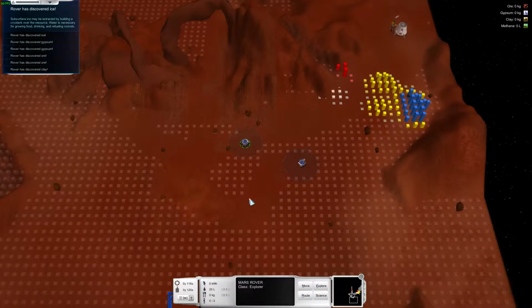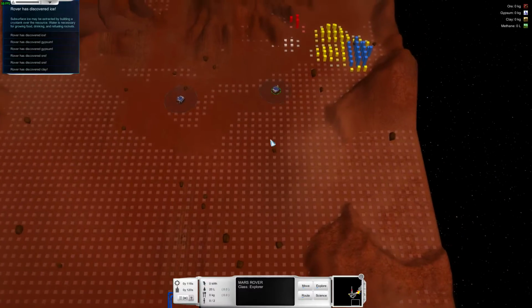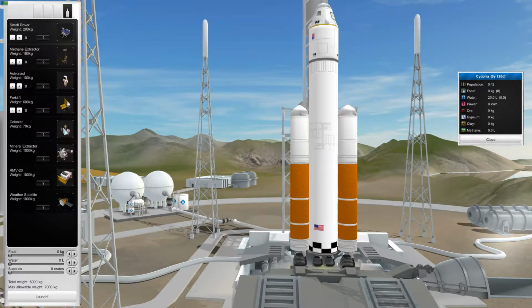And it looks like this area is pretty clear. We'll land in this crater down here. Next launch. We'll send an astronaut now. I'm not going to be able to have the advantages that a forklift affords me, and I don't think I'm going to have enough supplies and food and water to survive. So let's go with a forklift.